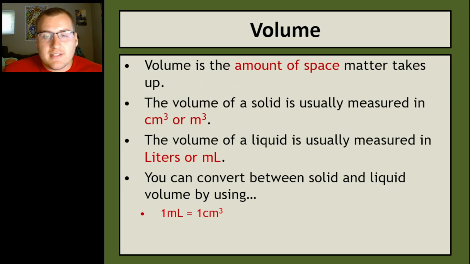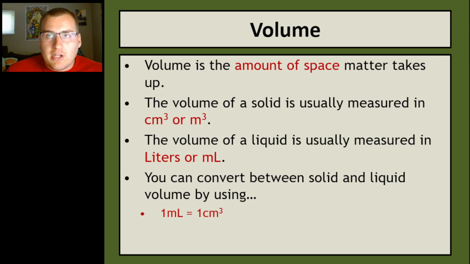Volume is another important concept you should know. Volume is the amount of space that an object takes up, that some matter takes up. You can have solids, liquids, and gases all have volume in their own different ways. The volume of a solid is usually measured in a cubic centimeter or a cubic meter. You might hear that your house has a cubic meter volume that it takes up or something. It's kind of like the square footage, but essentially the same, right?